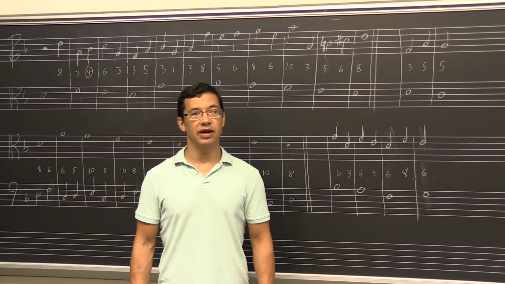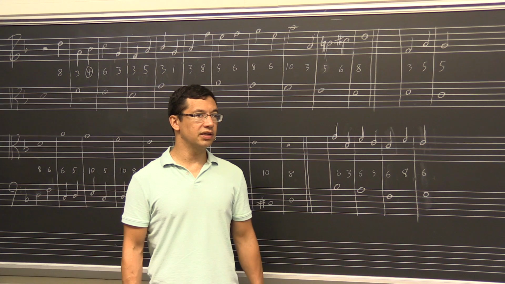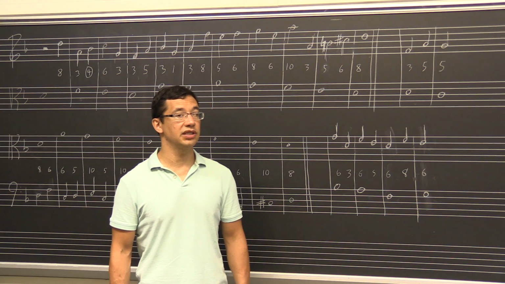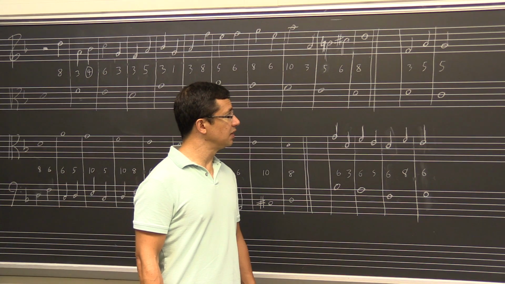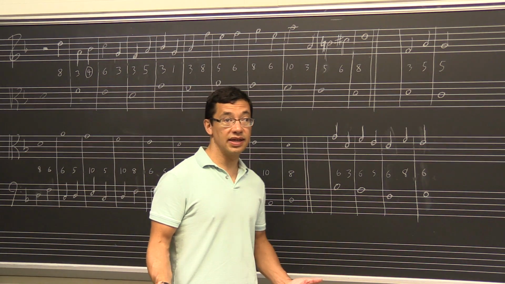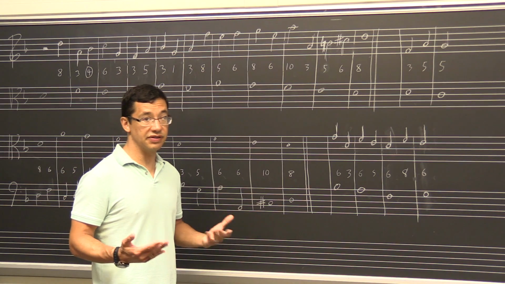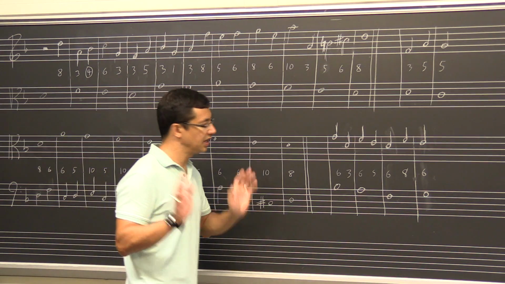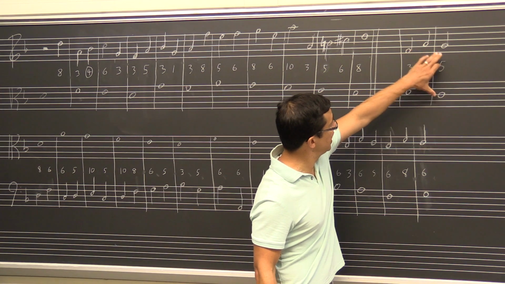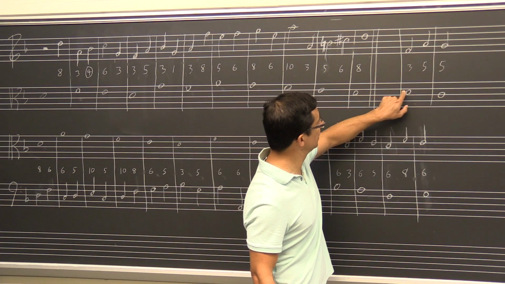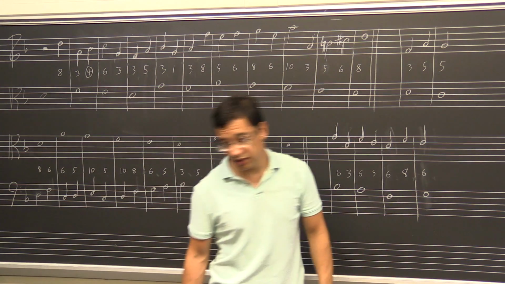So now we're going to talk about forbidden parallels in second species. The extra rhythmic complexity introduces some extra complexity with the voice leading too, as we're about to see. So first of all, as you would expect, when notes move together, you have to avoid parallel fifths and octaves and direct fifths and all of that usual kind of thing. So for example, this right here counts as parallel fifths. It's still in the alto clef, the D and the A moving in parallel to the C and the G.